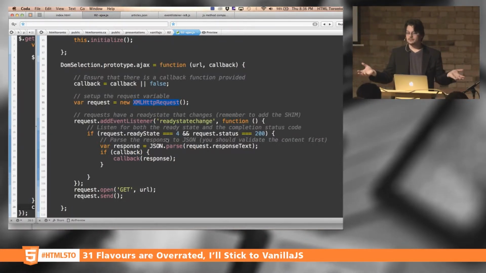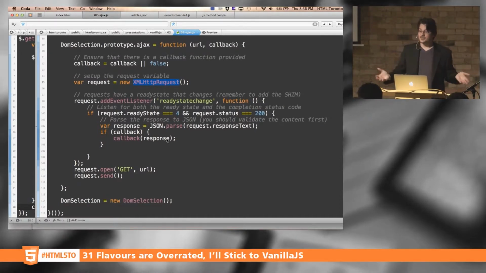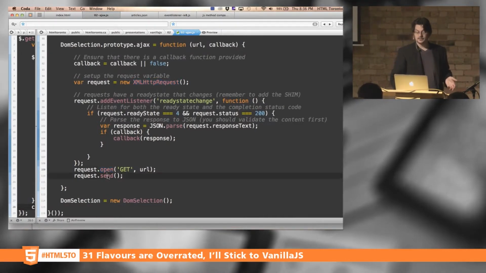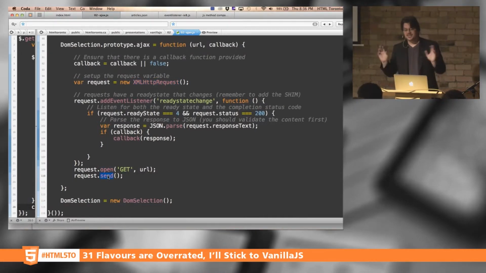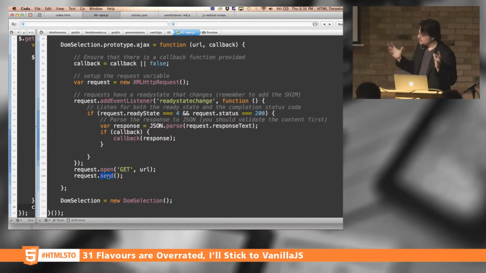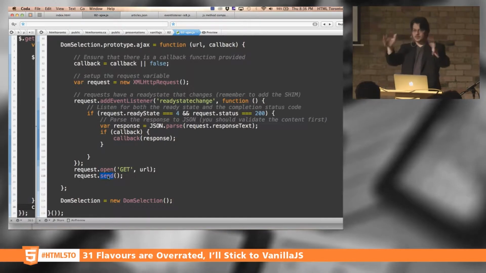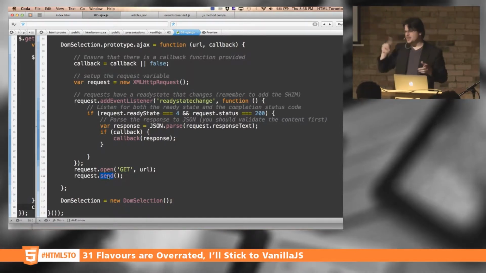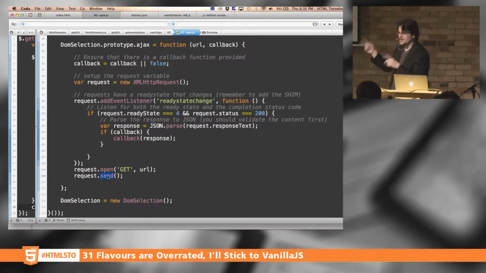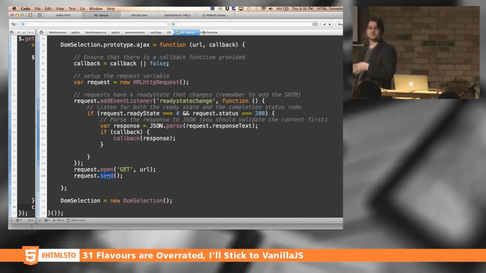Anyway, the XML HTTP request is essentially that AJAX call. You create a new one, and you add event listeners to it, the ready state, and then you open it, and then you send it, right? So it's interesting here. I'll go over the open and the send in a minute. But what ends up happening is that your browser says, hey, I've already loaded this page. I'm going to make another request, though. I'm going to go over here, and I'm going to do some stuff.